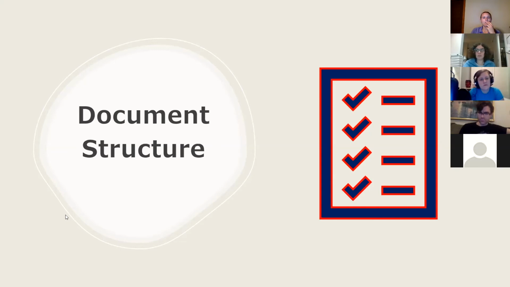So document structure is really, really important, especially in longer documents, because we tend to scan through things. When we use proper structure, the headings and the subheadings help us have a better understanding of what is what and what we're getting into, and act like an outline a little bit.